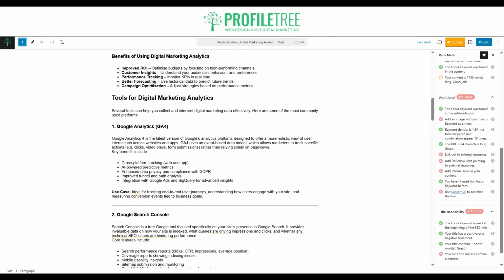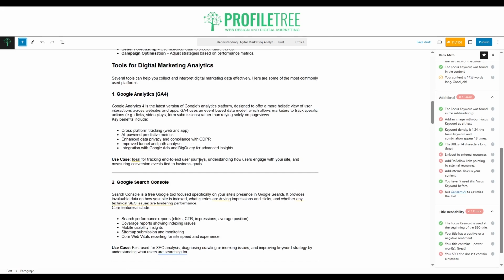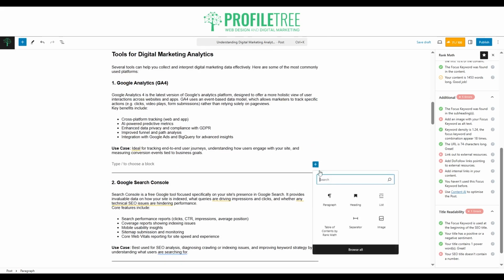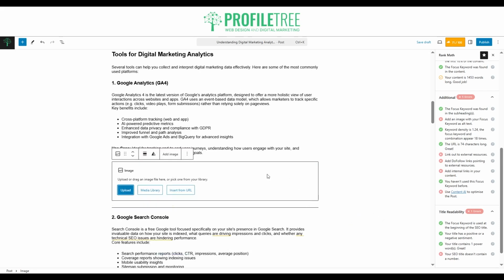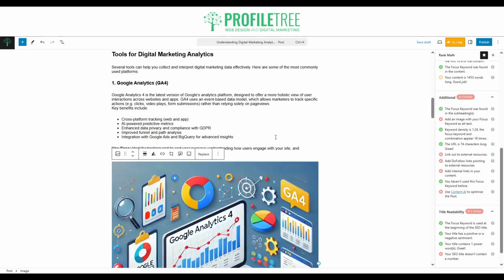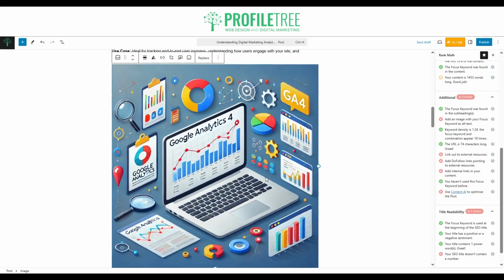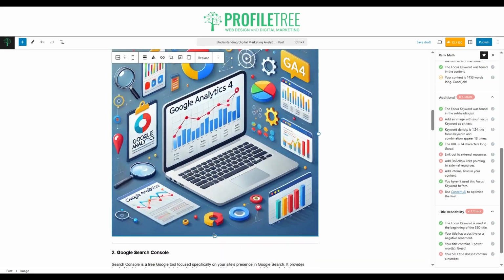So what I'll do here, since I did create an image for GA4, what I'll have here on the bottom is I'll add the image in. So I'll just put the image. I'll just upload the image from my Explorer or my files. So what's good is it can take in WebP, it can take in JPEG or PNG, whatever you prefer. So here is how our image looks.